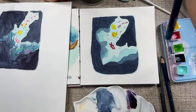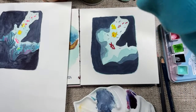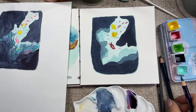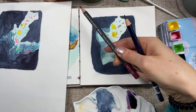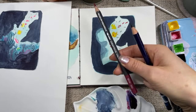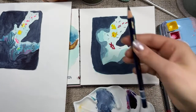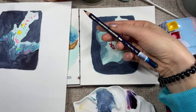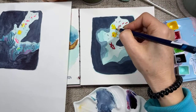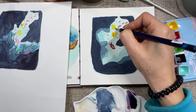Okay. Kind of just a bit randomly grabbing colors now. So the one I just used was a Caran d'Ache Museum Aquarelle. That's a water-soluble one, and this is a Dürer Ink Tense. It's also water-soluble. I use it for my other fishy here.